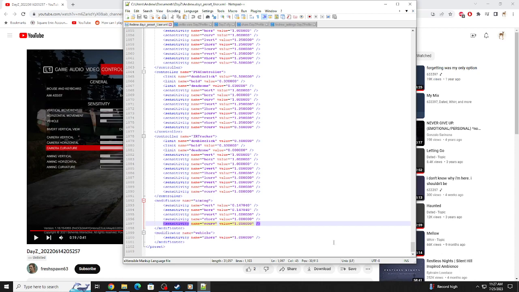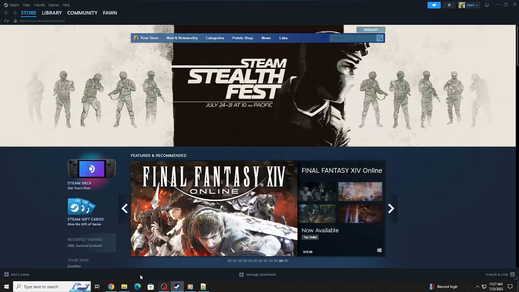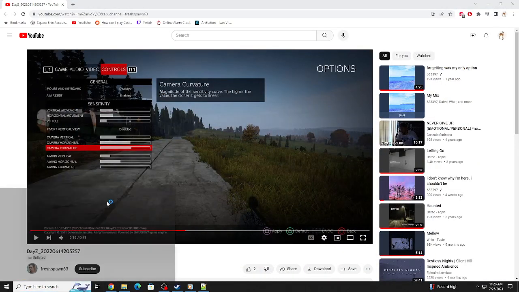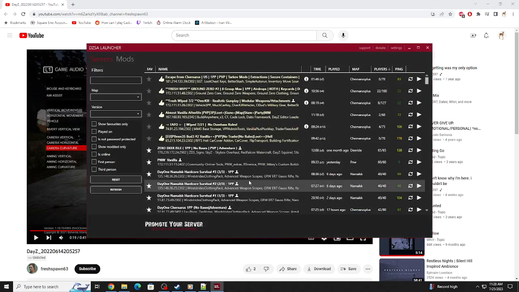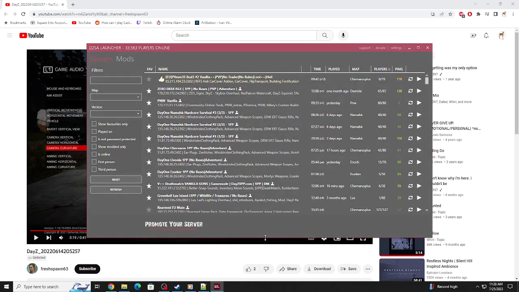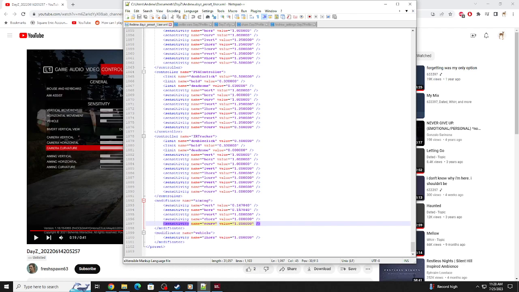What's interesting though is that if you go in game, I'll demonstrate this. If you go in game and set your sensitivity to max, the maximum value that you get is 1.0. That's for both sensitivity and look around speed and all that.